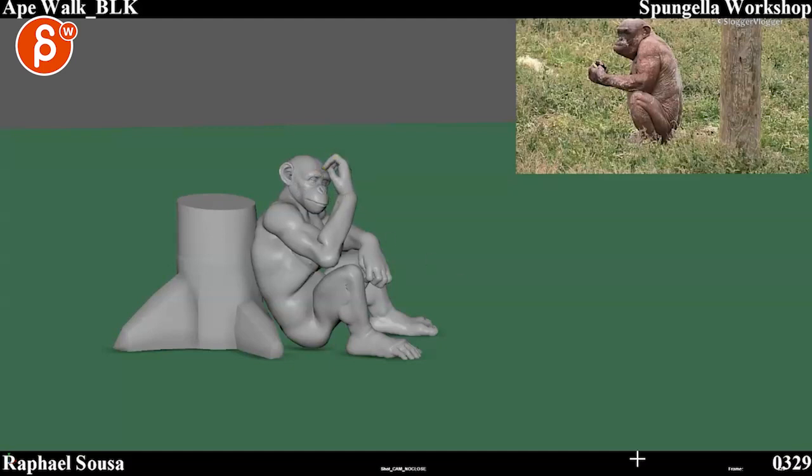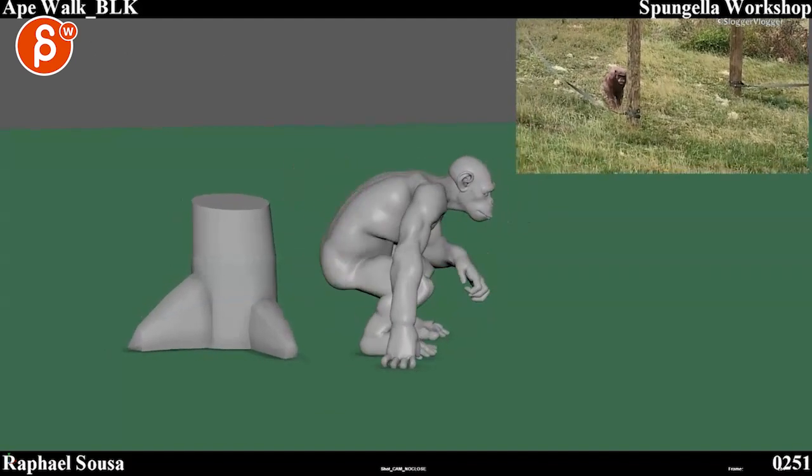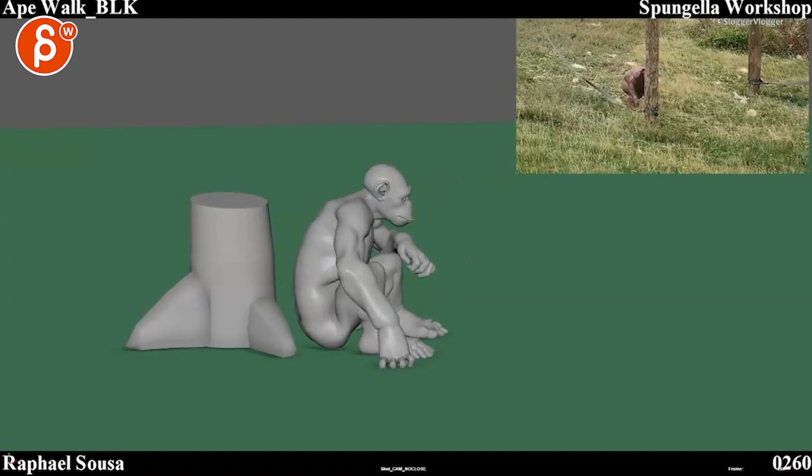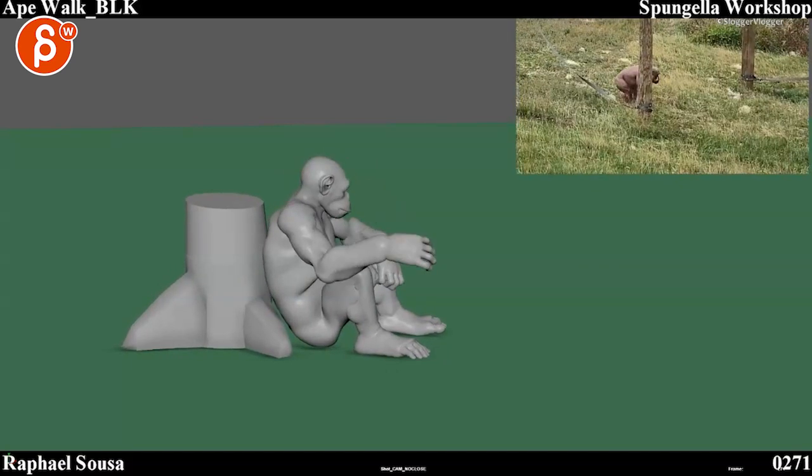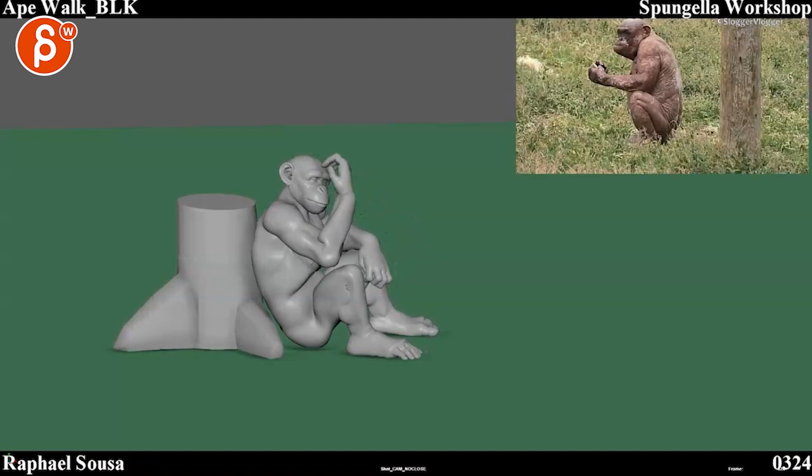It's in a very straight pose. I would love to see something — for something like that, if you could find more reference. Is there anything specific that would be cool to add? Not just a move, but something interesting that they would do — like if they scratch like that. It's almost a very human pose at the end. Have you found any footage of them sitting down? We can really look at that very specific way of sitting, moving, turning around, and scratching so that this doesn't quite feel like a human acting it out.